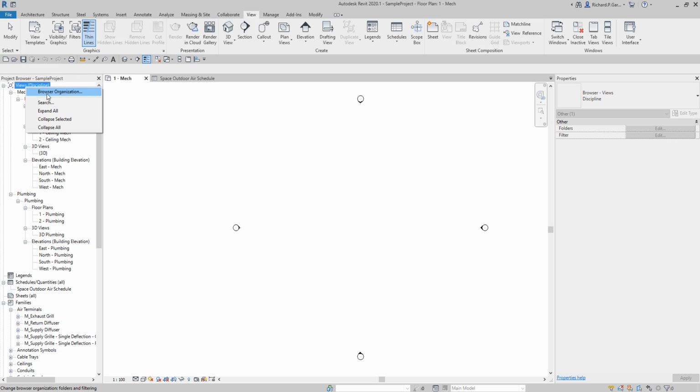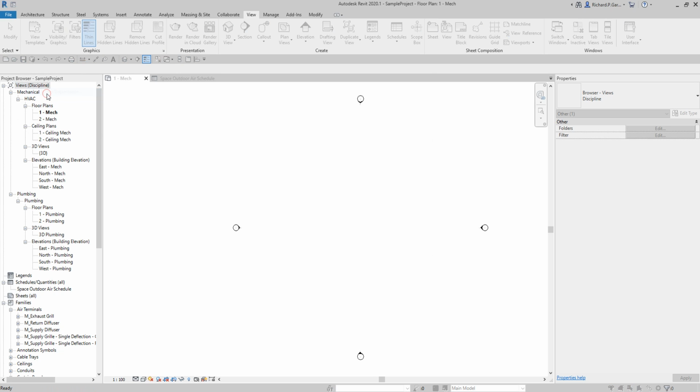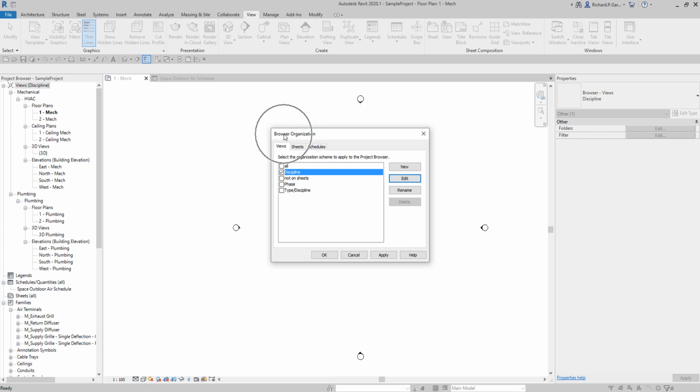I'm going to click Browser Organization, and as you can see, you already have sets of views set up for you. Currently it is set by discipline. So I'm going to select Edit so that we can see the setting of our discipline.